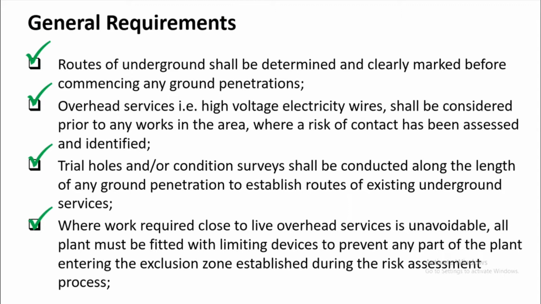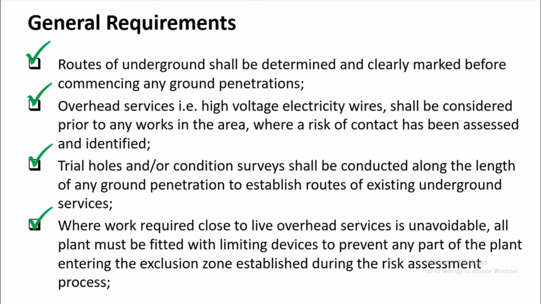So it's also discussed in the lifting operations for mobile crane and cranes. The same procedures. You need to establish exclusion zones so that your equipment or any part of the plant will not go beyond those exclusion zones. Or as best practice, you can also provide limiting devices.